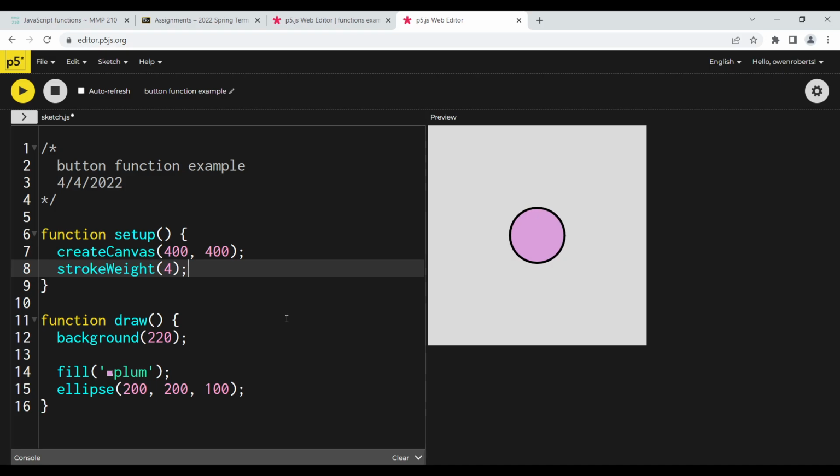Okay, so what I want to do is detect whether my mouse is inside the circle. So this is a little bit of a tangent, but we're gonna be able to talk about some conditional logic, doing some math and stuff like that. And so essentially what I'm doing is I want to know if the mouse is inside of the circle or not. And there's a pretty easy way to do that mathematically.